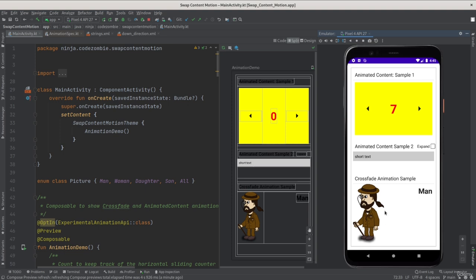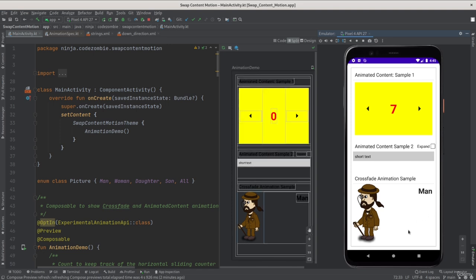And finally, the third part, the Crossfade animation sample. When I click the image that is currently shown, I'm supposed to see another image from that collection. I have a collection defined as an enum class that is supposed to contain different pictures of a family.